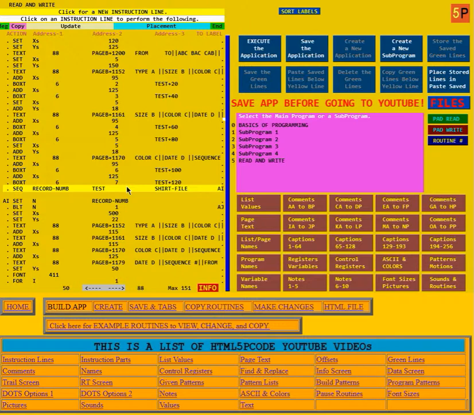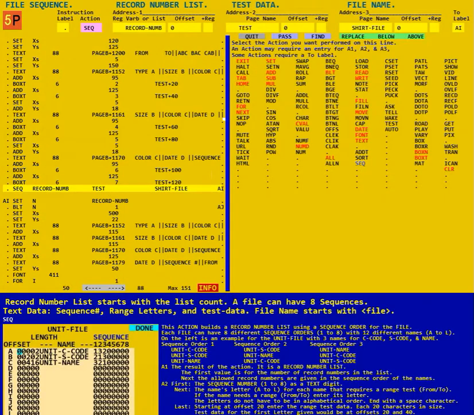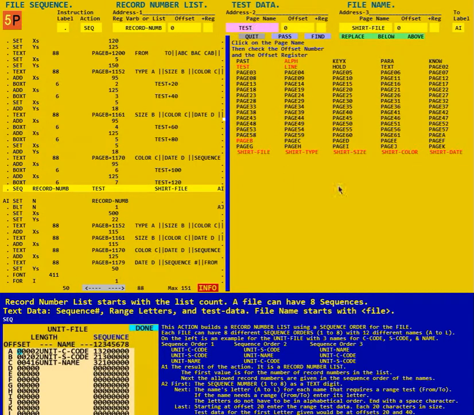Another thing I want you to see is that when we go to one of these fields, like the test field, notice at the bottom of the list of pages that we ordinarily have are also the new names that were made for that file. So I don't have to say these names are in page B at a certain offset. We just can refer to it by its name. These in fact are page B at that offset, but we don't have to keep remembering the offset. We can refer to them by their actual name.